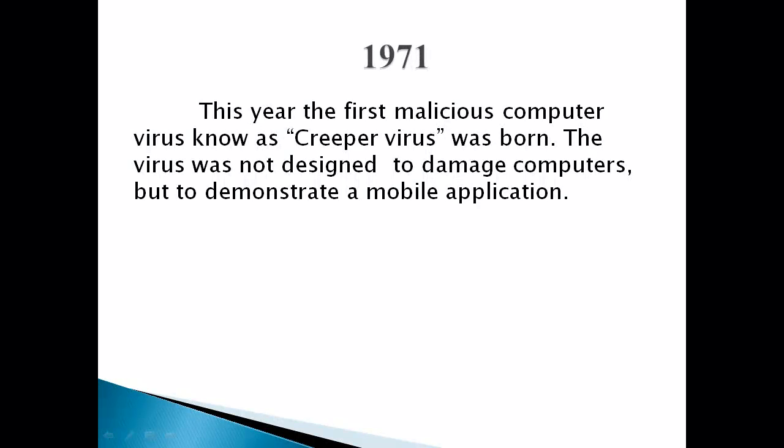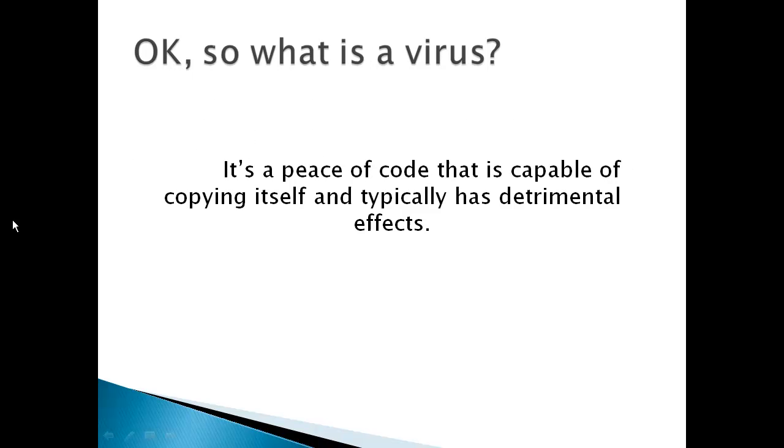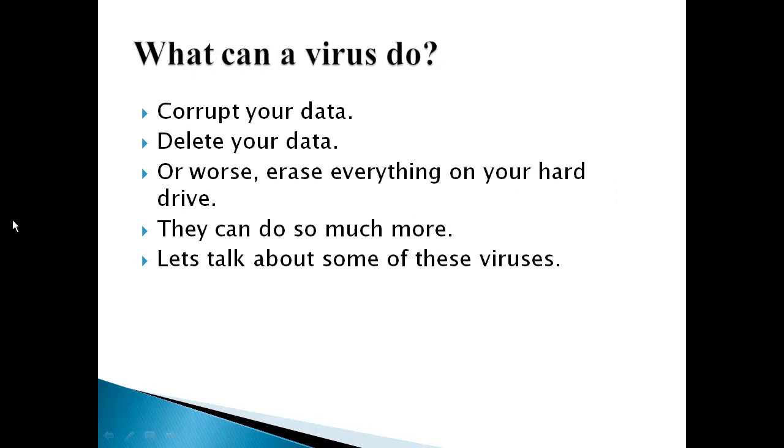Hello, my name is Curtis, and today I'm going to teach you about viruses and antiviruses. In 1971, the first malicious computer virus, known as the Creeper virus, was born. The virus was not designed to damage computers, but to demonstrate a mobile application. Okay, so what is a virus? It's a piece of code that is capable of copying itself and typically has detrimental effects.